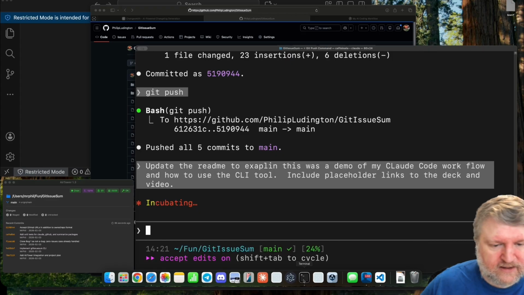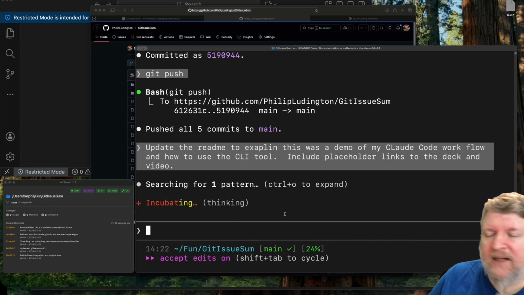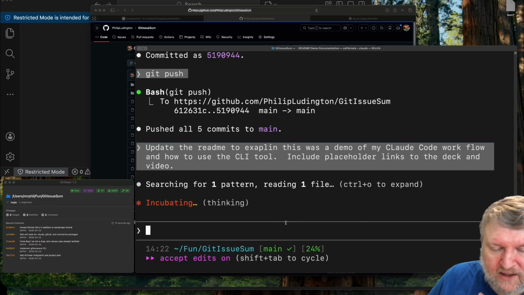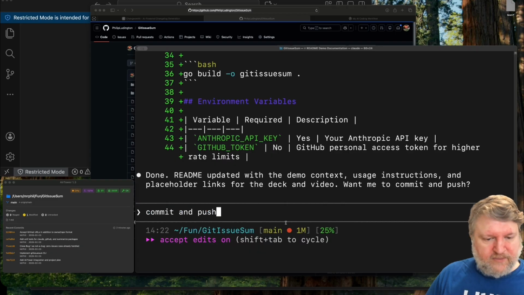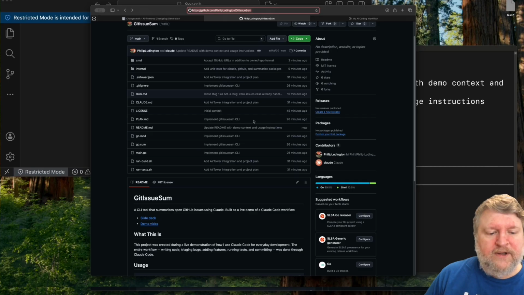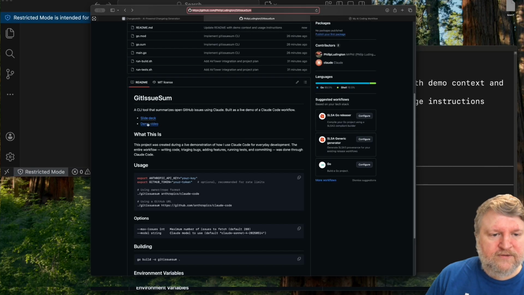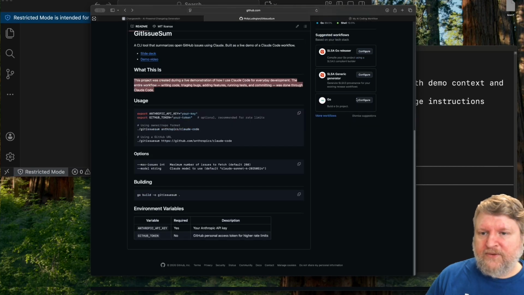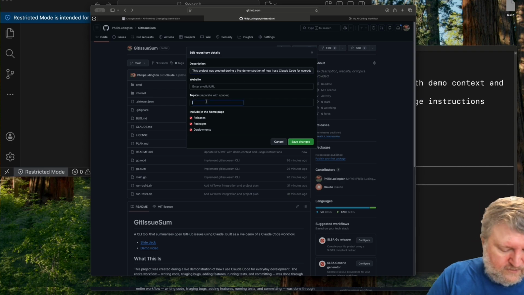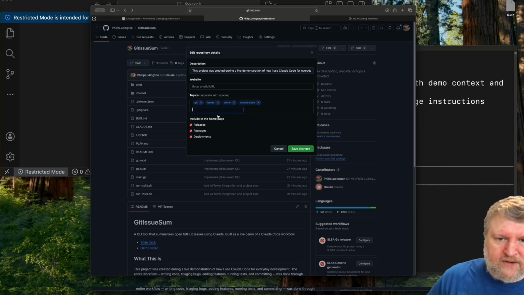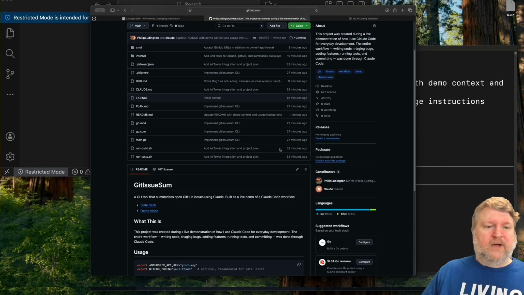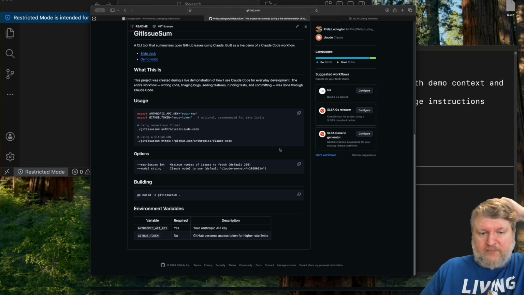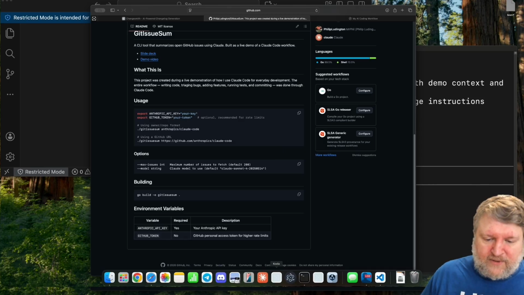I'll check in the deck so you can look at it if you want. I don't know if that'll be useful. It doesn't really have a whole lot of detailed information. Okay, we'll commit and then we'll go refresh. And there it is. How to use it. Links. Very nice. So let's add what this is to the About. Let's do Git issues, demo, Claude Code, workflow. Okay, nice. So now the repository, I'll put a link to this repo below, and let's wrap up.